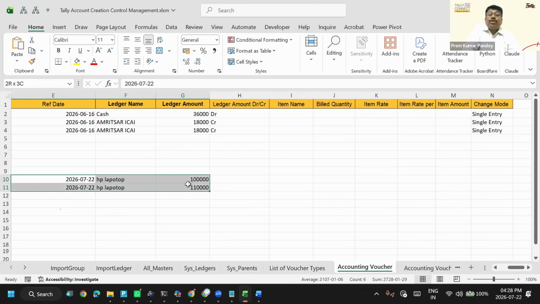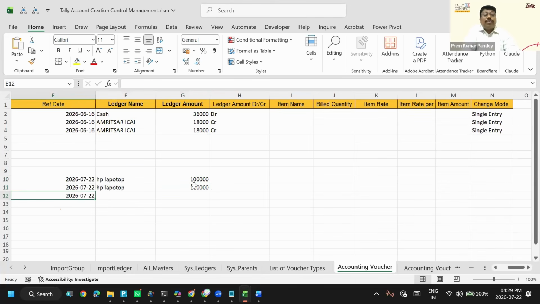Which data has to be imported into Tally? That is the question. Or it might be possible that both prices are the same.